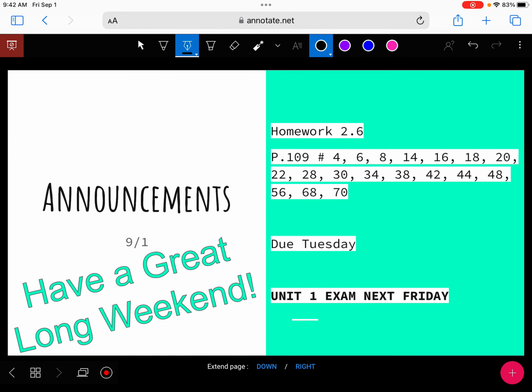Have a great long weekend. I do have here chapter review, because our unit exam is next Friday. So it's a packet. I've got them. I'll pass out because we got 3 minutes, so that you can start working on it, because it has a lot of practice problems. If you can do everything in this packet, you are in great shape for the unit exam next week. Okay? So try stuff. We will have time to work on stuff tomorrow.